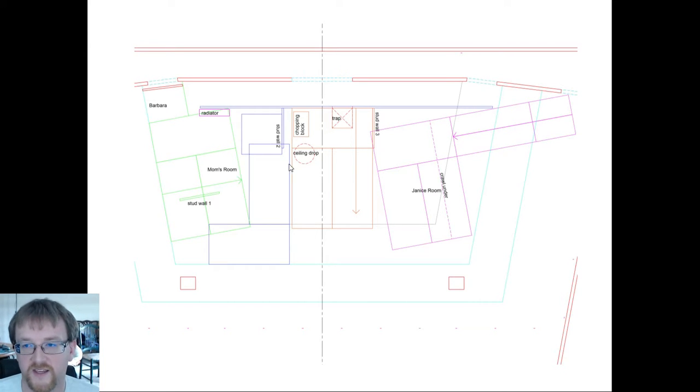things that should appear on your ground plan are labels of what everything is, because it's very difficult for me to tell the difference, like what this little line is. I don't know what that is. Oh, it's a stud wall. Okay, so that's a little wall that goes right there. Here's a little box in the corner. It's labeled radiator. It must be a radiator. Things like that are important to let whoever is looking at it know what's what.